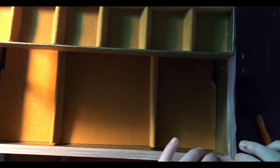Today I will be customizing an old jewelry box I got from a garage sale about a year ago. My grandma got it for me, and I think it's pretty cool, but I thought it'd be fun to put my own twist on it, to paint.